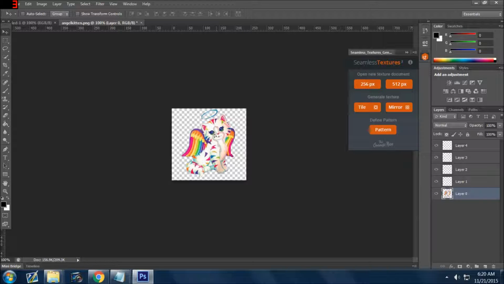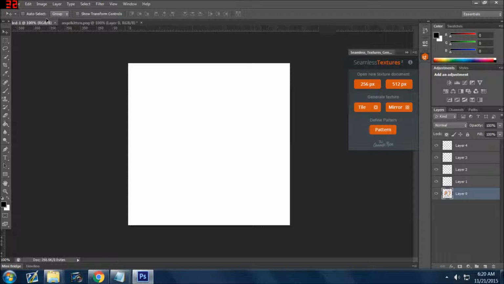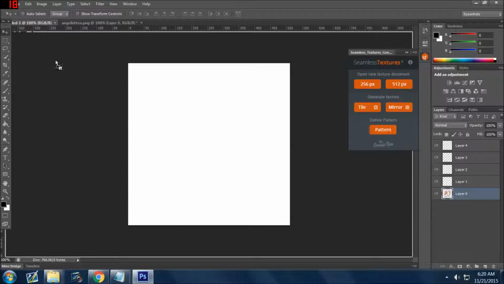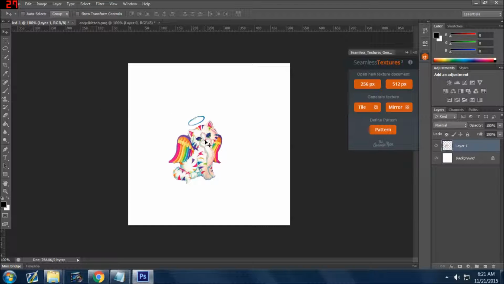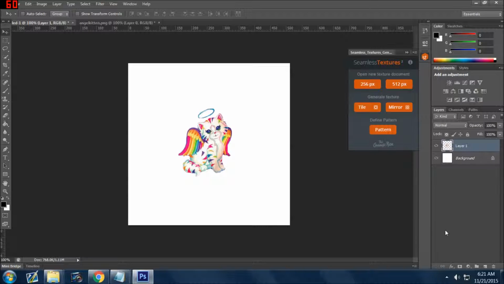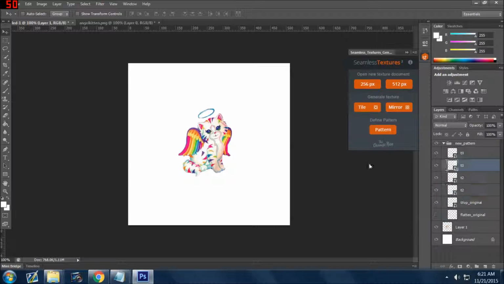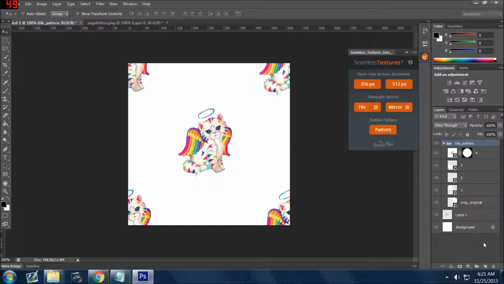But go ahead and grab the kitty cat, and drag it into this little window over here. When it highlights, you're in the right place, and then you can just plop it on there. You can try to center it as best as you can. And then it's as simple as hitting Tile, and it's going to create all sorts of really nifty little layers over there.